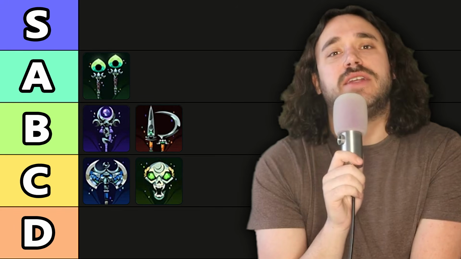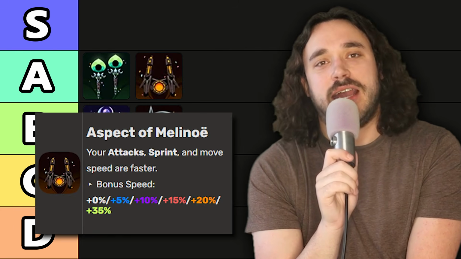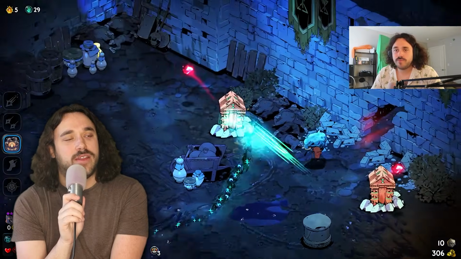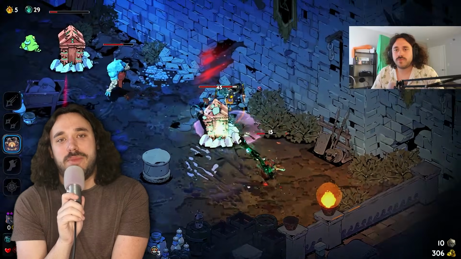C tier. Aspect of Mel jetpack, I'm putting it in A tier because it just makes your attack and dash faster. And it's a jetpack. I like the jetpack. I think it's fun. I like the missiles. I like the punches. This is a basic one. It just makes you a little better at the game.